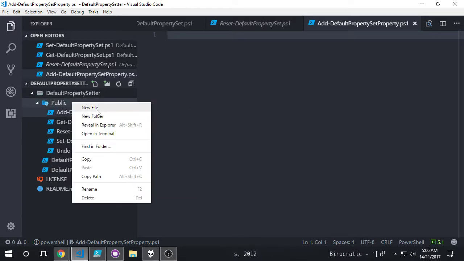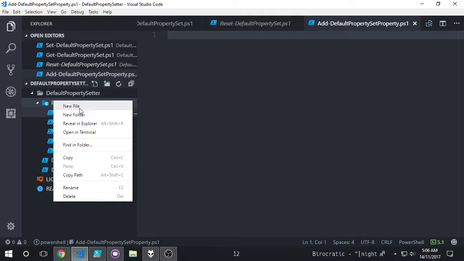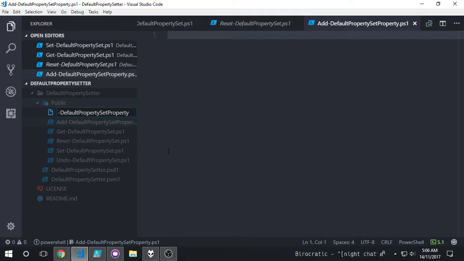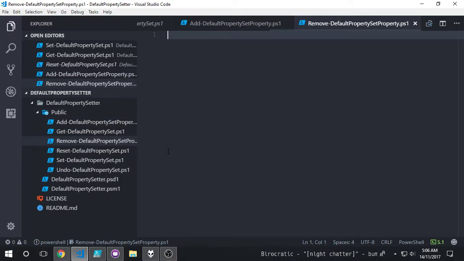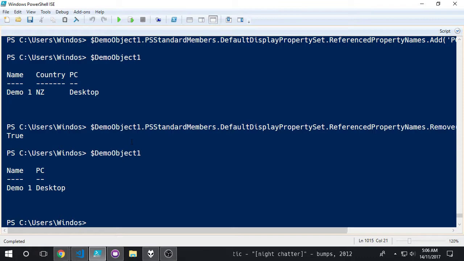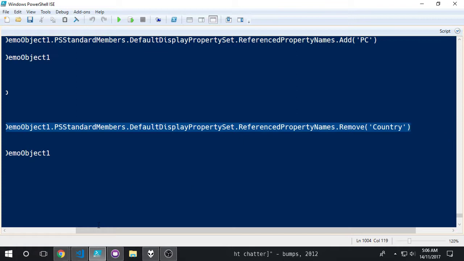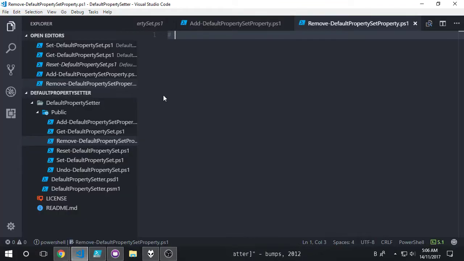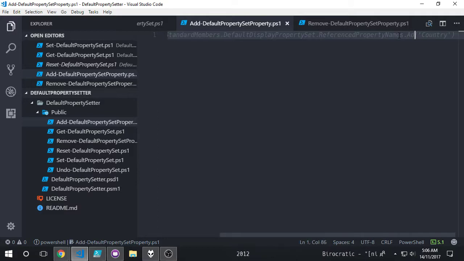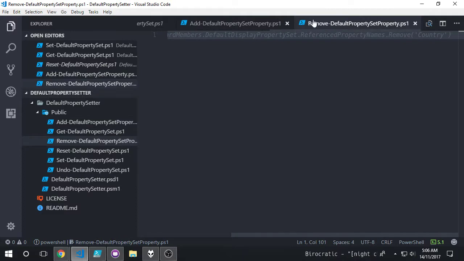So we go add, we can go remove, and I'm just including those there as reminders to do that at another point in time. The remove one is like that, and the add one, very similar. Cool.